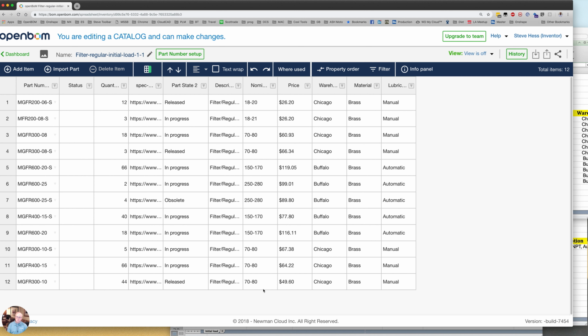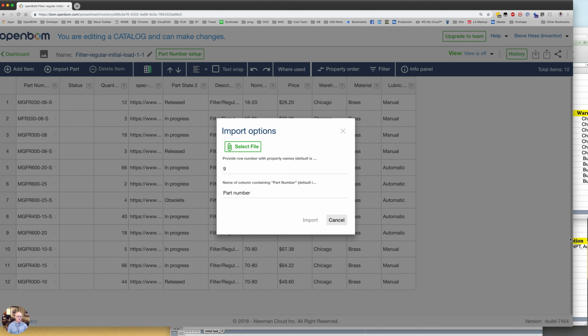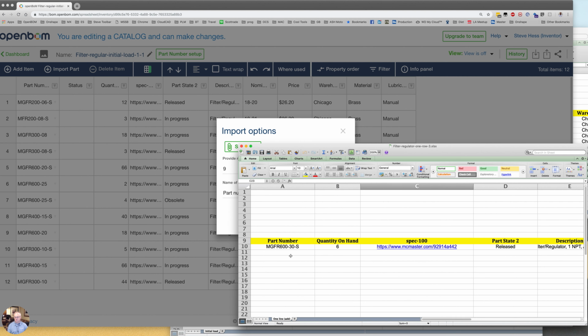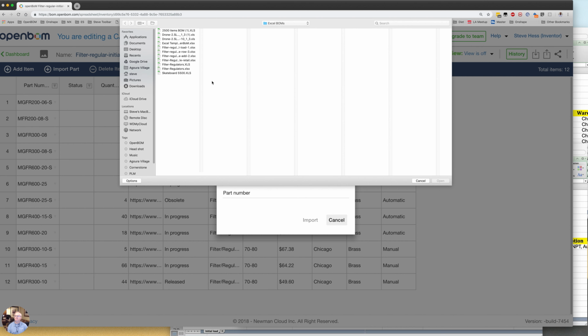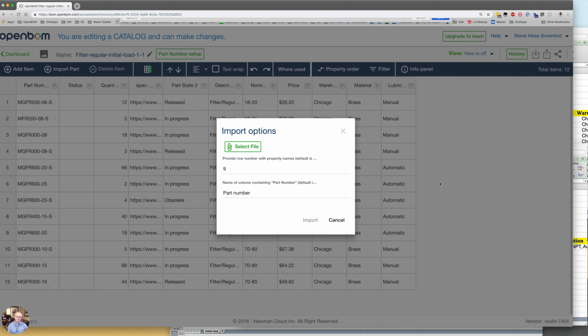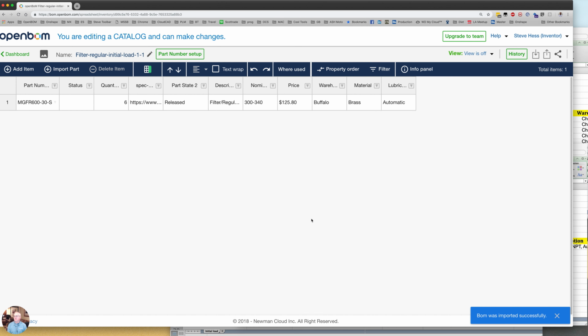There's more details about this in the help, but there's one final thing that I'd like to point out, sort of for clarity. You may think to yourself, hey, I'd like to add one more part to this catalog. Maybe it came along at the last minute, and you get from your ERP system or somebody else, they give you a quick little spreadsheet with the last part that you want to include in that catalog. In this case, it's the -30. So there might be a tendency to say, great, I've got a spreadsheet, I've got them in the right rows and columns. Let's just go ahead and add that guy to this catalog. Good so far. We import it, and this is what we'll get. We're only going to get that single item.